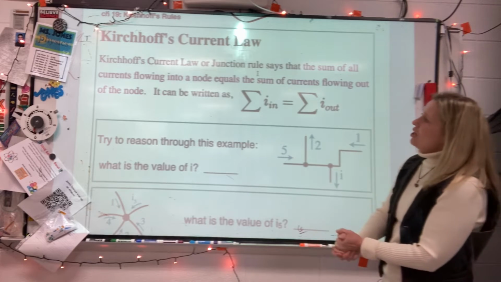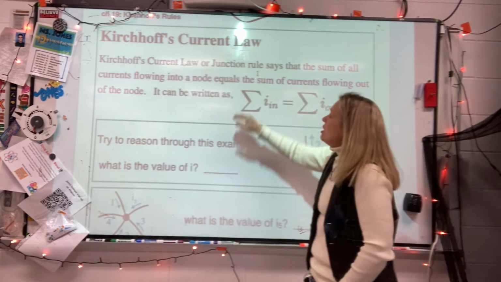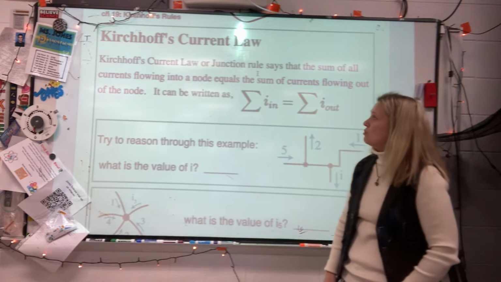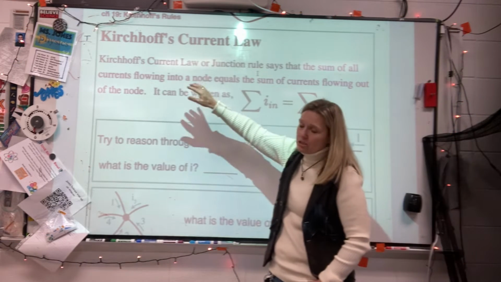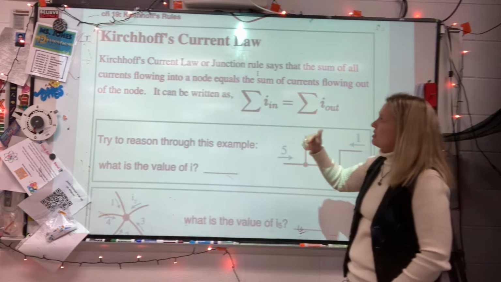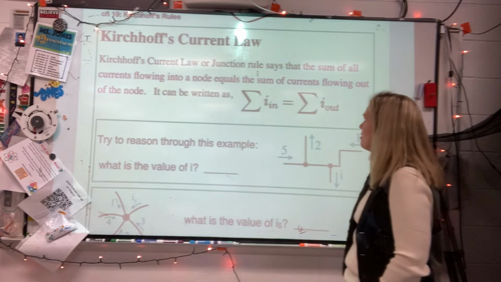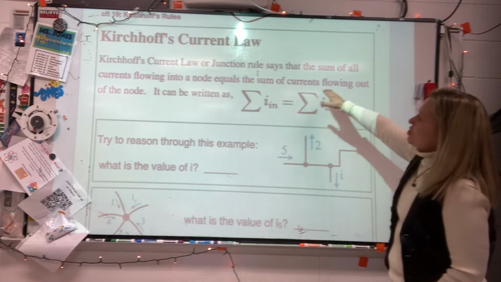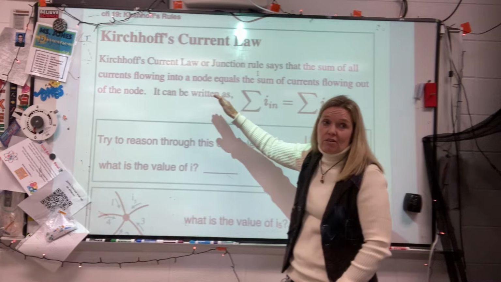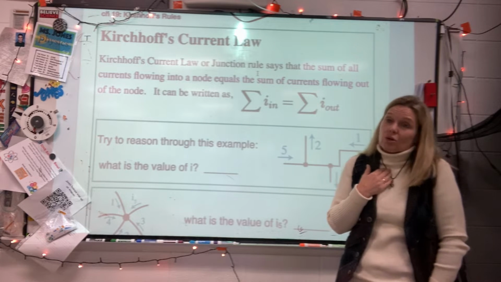Officially I think it's the current law, but a lot of people call it the junction rule, and I use both. It makes sense to call it the junction rule because it occurs at a junction, so it's easy to remember. It says the sum of all, you already know this stuff. I've already been teaching Kirchhoff's laws without using the word Kirchhoff.